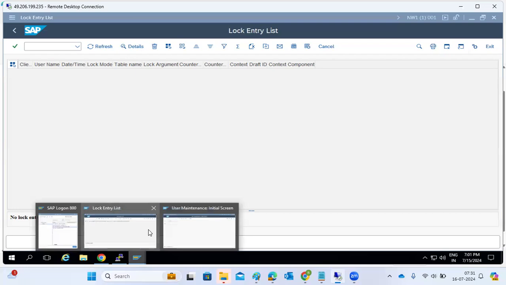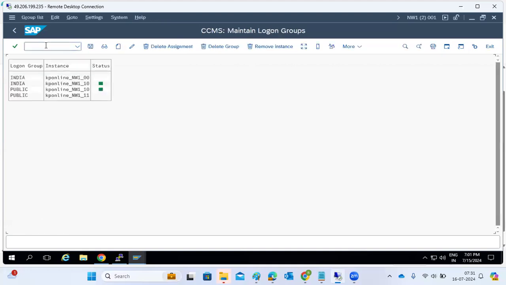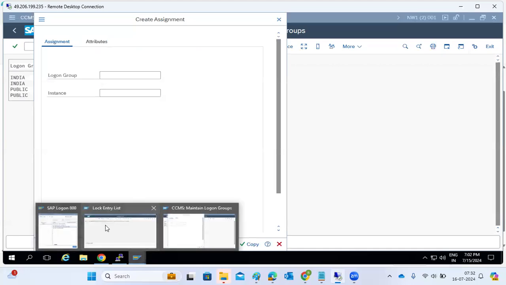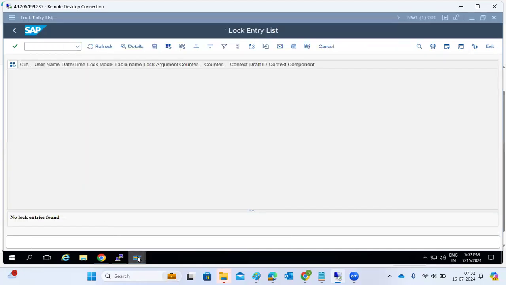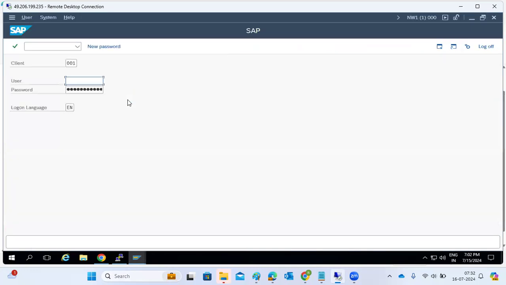As an example, right now I am going to create some table entries, some company codes or groups. I click on the create button. These are log on groups, and the next session is ours only. Now I will log in with the DDIC user.